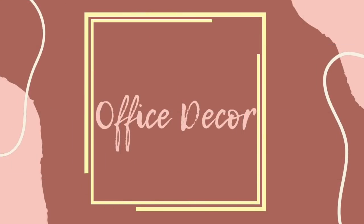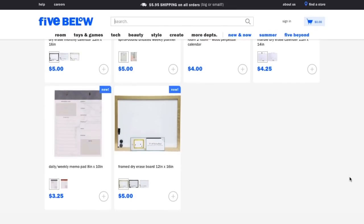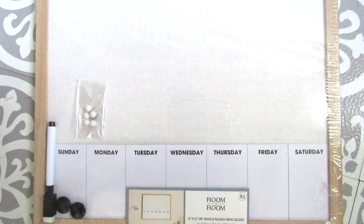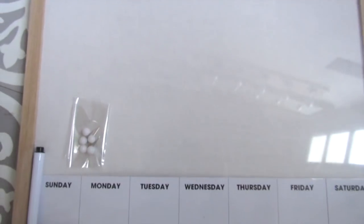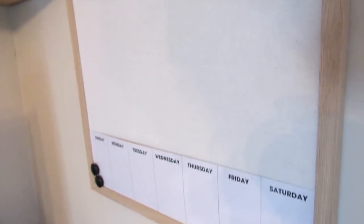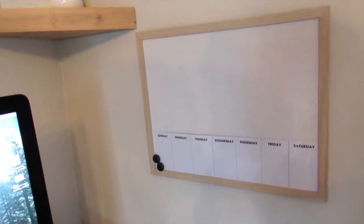If you're in the market for office decor or organizing, there are so many great finds. I'm planning to spruce up my small office this summer — it's in my dining room so space is limited. I loved this memo board because it has a magnetic dry-erase section on the bottom and a fabric pin board on top for push pins, reminders, business cards, or little memos. I have it next to my desk and I'm excited for it to keep me organized.